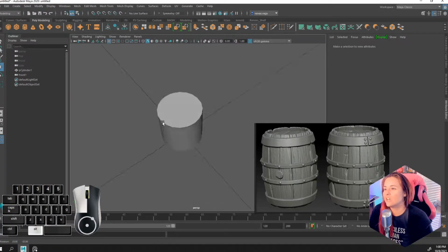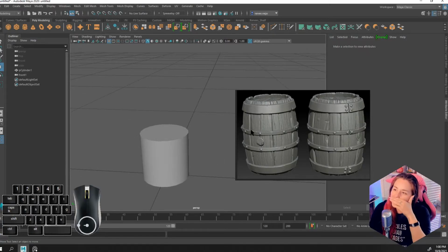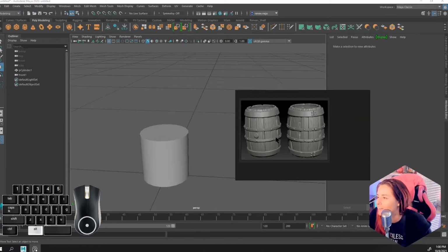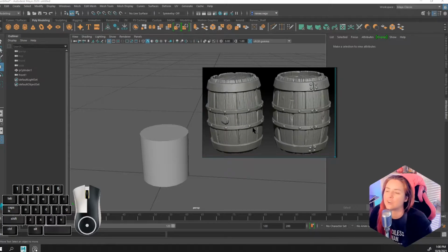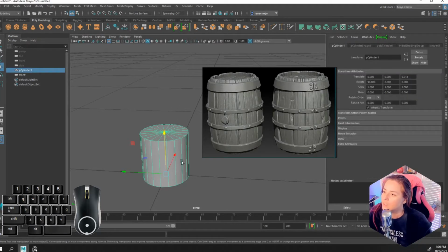Okay, so I'm a perspective human. Let's pretend that we're trying to make this barrel right here. It's got some other things, like this little cork. So we're going to worry about materials, like texture files or materials on it. We're just going to worry about how I make this look cool.